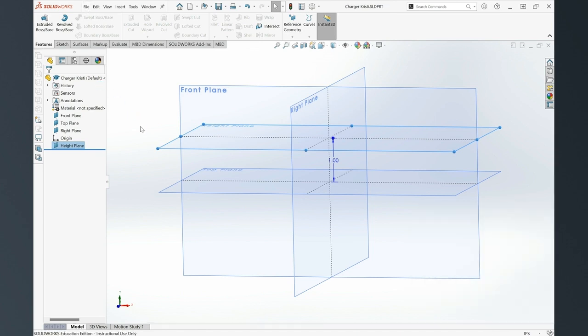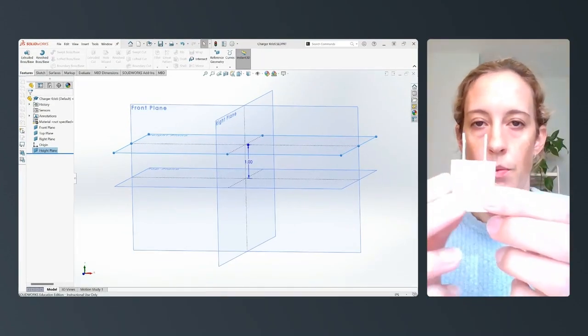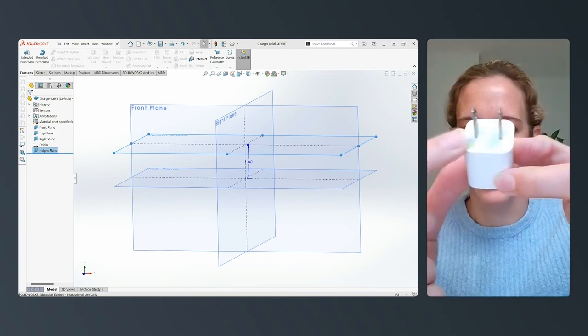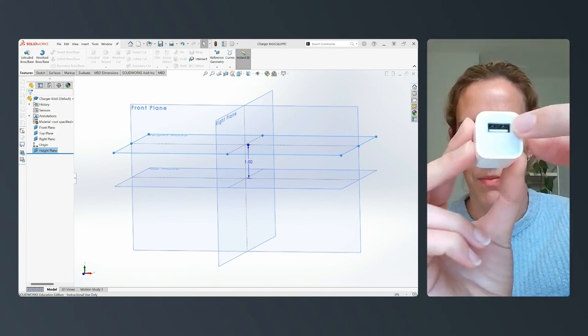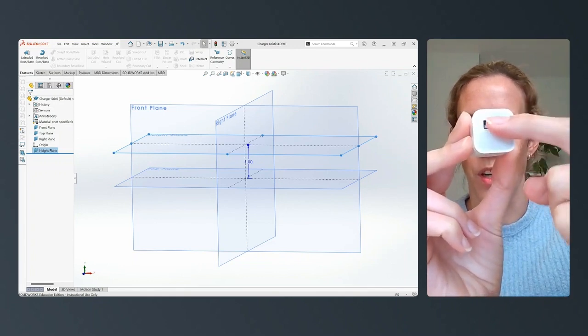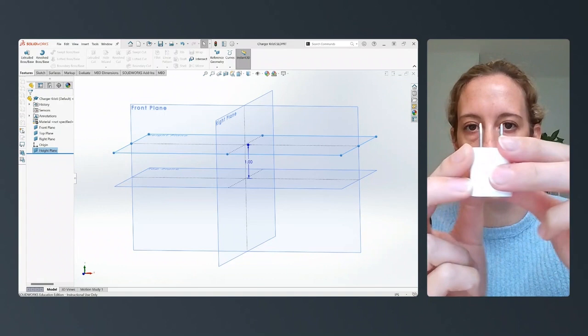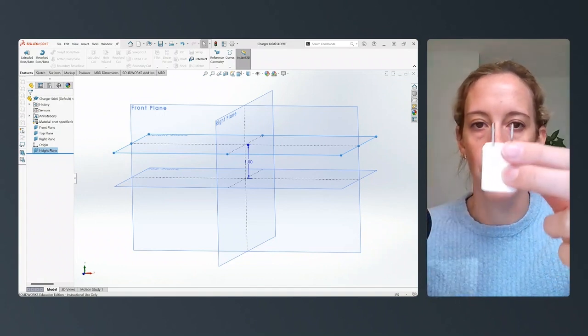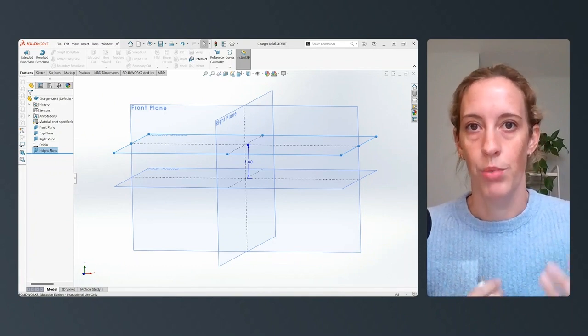So now what we want to do is examine our charger and look for the axis of symmetry. So here I have the charger again. We can see it's kind of symmetrical down the center, but this piece is off to the top. It's not centered on that space, so it doesn't have four-way symmetry, just two-way symmetry. So we can use that to our advantage and avoid repeating the same procedure twice.